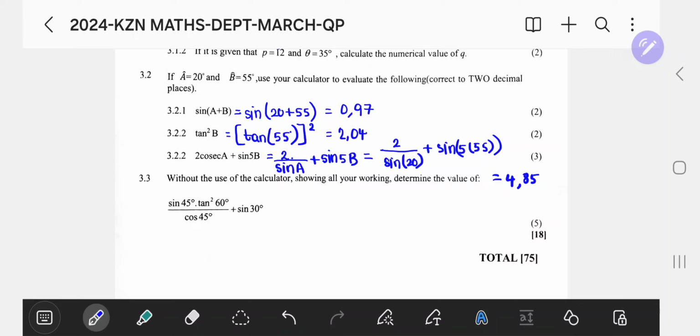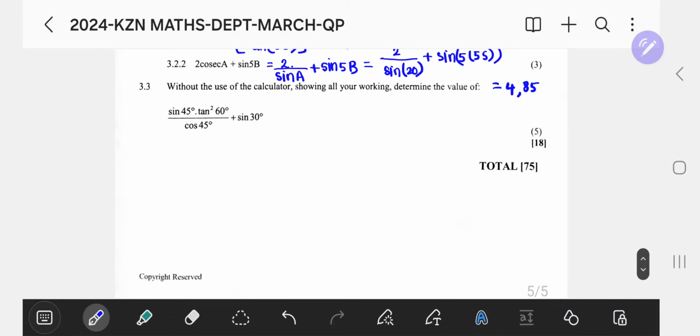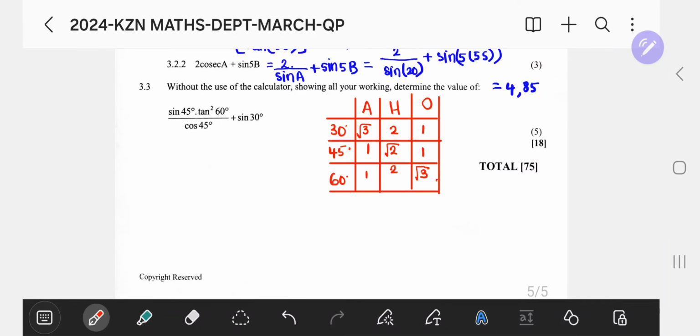So how do we get our special angles? This is the table that we use. So there are, of course, other ways of getting your fractions for special angles. You can just put it on your calculator. You can also work with the special triangles, but there's also this table that summarizes it quite nicely. So let's start off here.